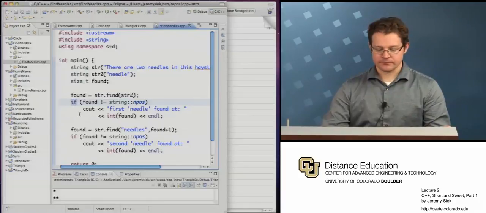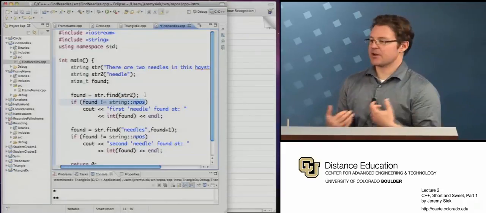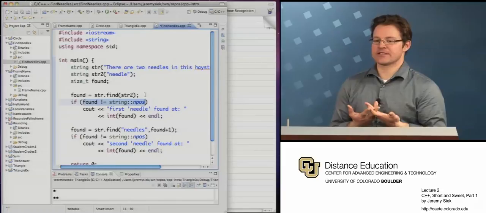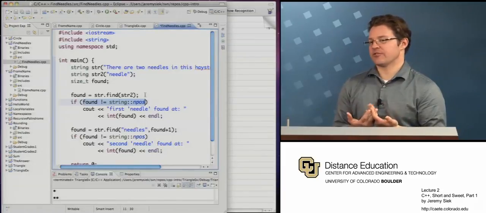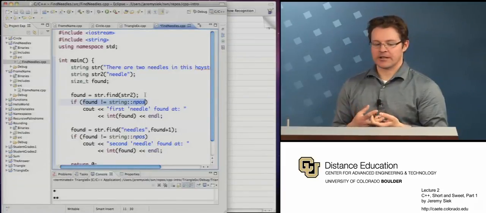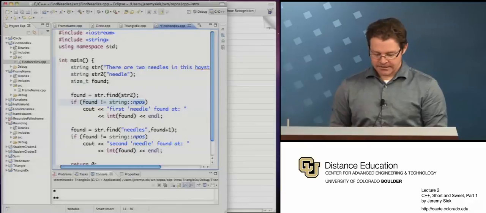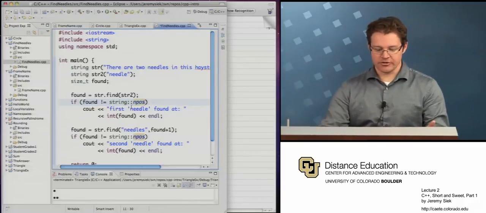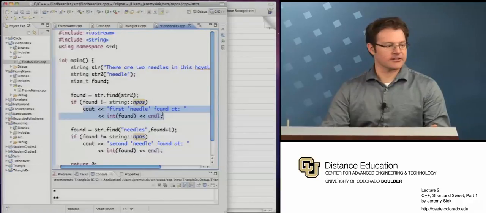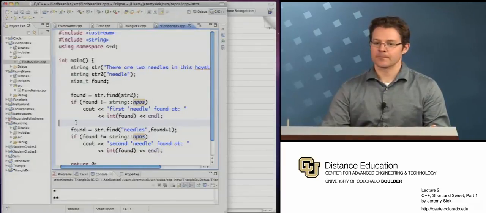In general, your if statement is going to have some kind of expression between the parentheses, and that expression needs to evaluate to something that's convertible to true or false, a Boolean. If it's true, then the statement inside the if is going to be executed, and if it's false, you're going to skip past the if.